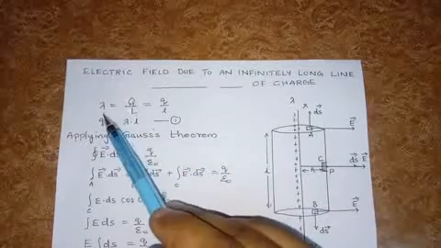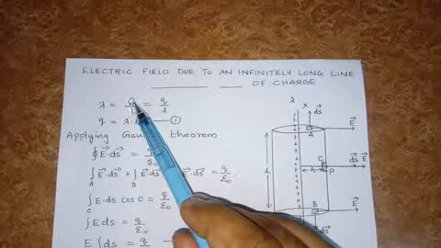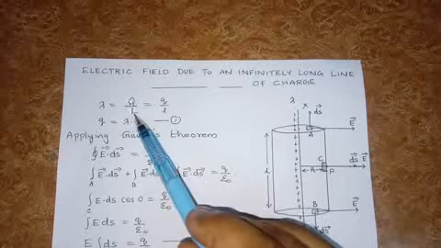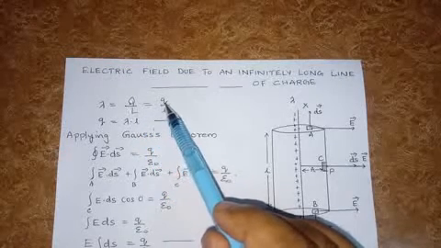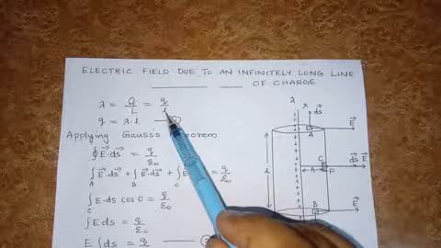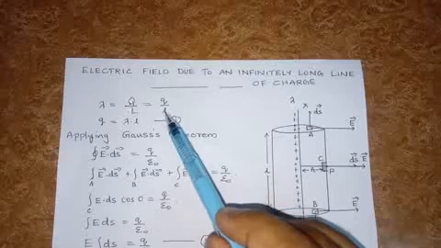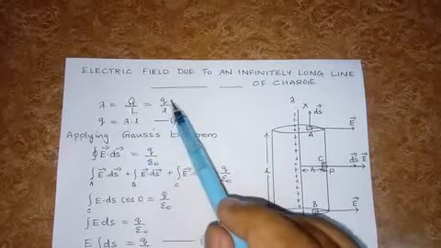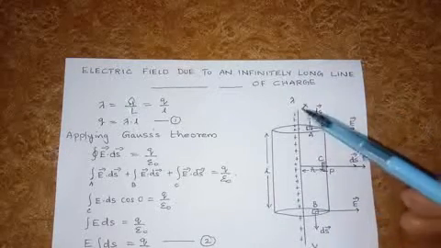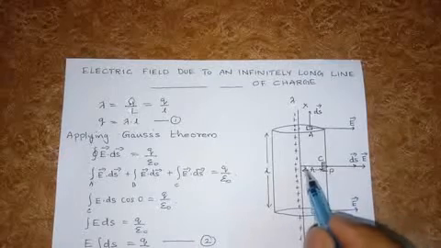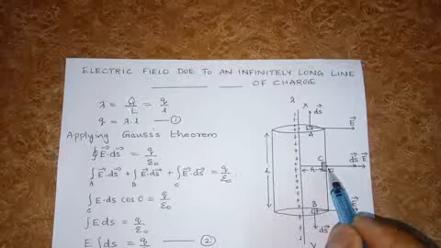So that means lambda is equal to capital Q divided by capital L, where capital Q is the total charge given and capital L is the entire length of the conductor. It is also true for a small amount of charge given on a small length of the conductor. Let small q be a small amount of charge given on a given length of the conductor L, then lambda can also be defined as q by L. So this is that conductor of uniform charge density lambda. My aim is to find electric field at this point P at a distance r from the conductor.